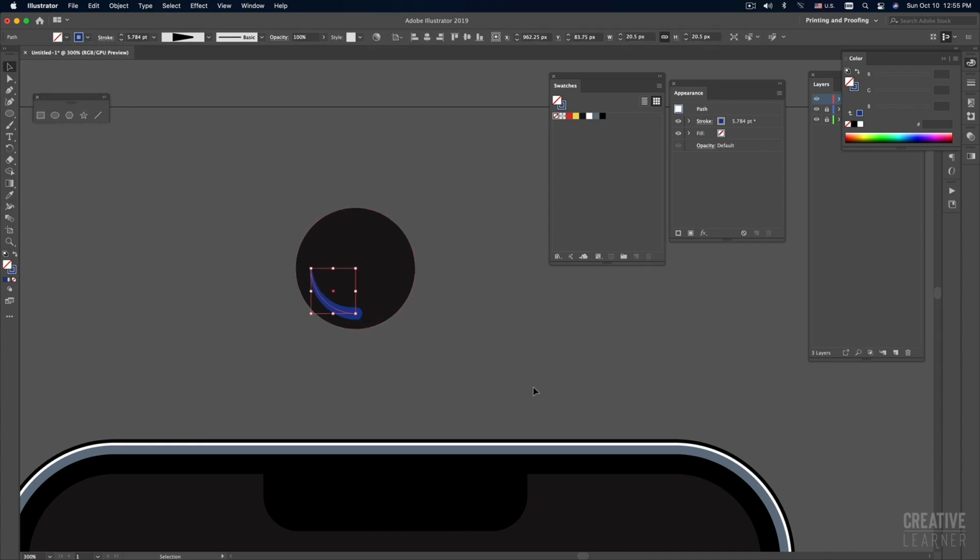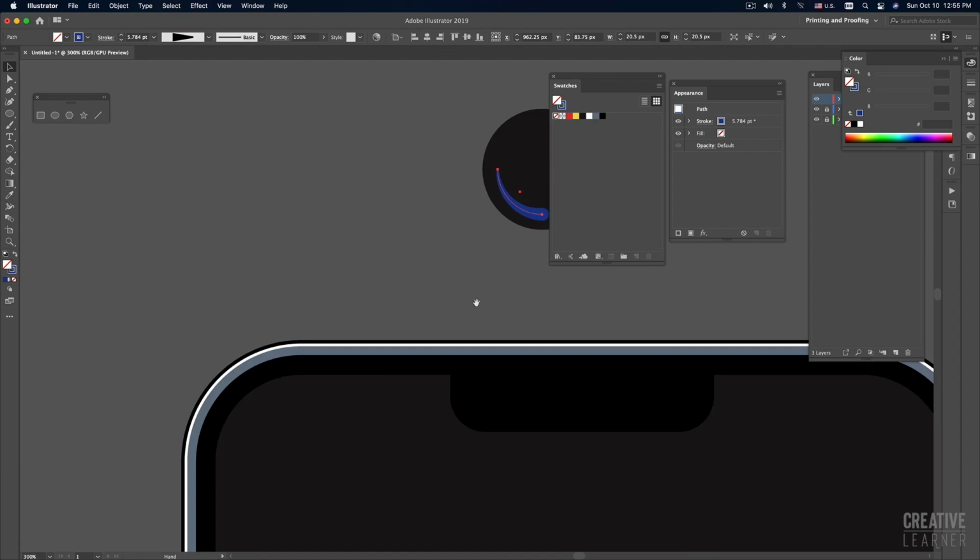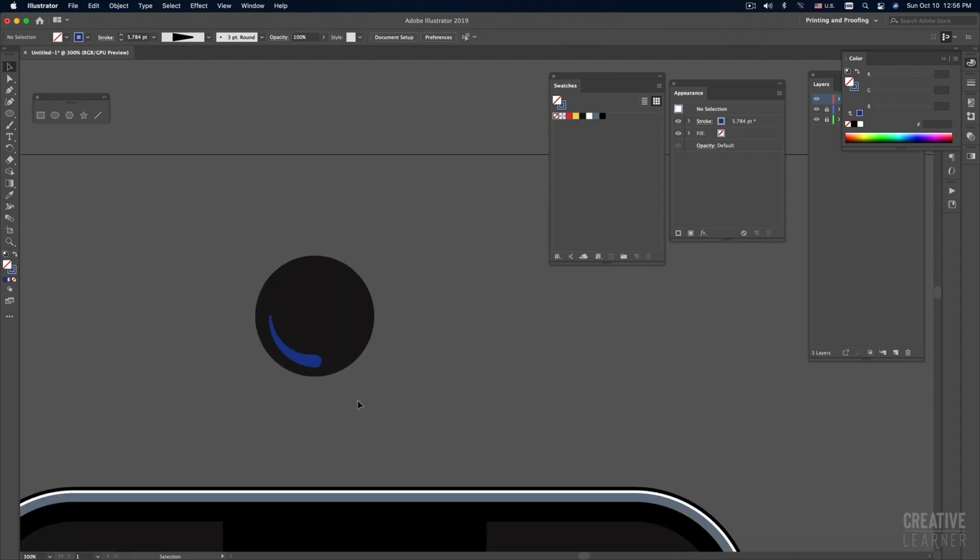That is how we can simply create a rounded stroke in Illustrator using the Stroke Width tool and then setting our stroke to a round cap. We got it very accurate, following our stroke path, and we have the reflection as well. But this is not just a solid blue color; we want a gradient. In Illustrator, creating a gradient is very simple.